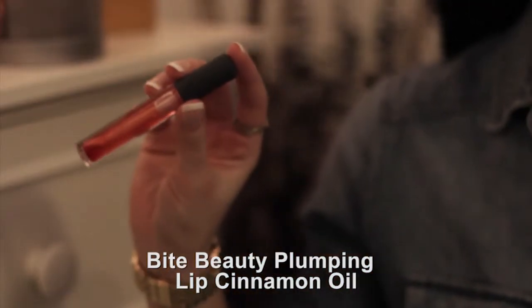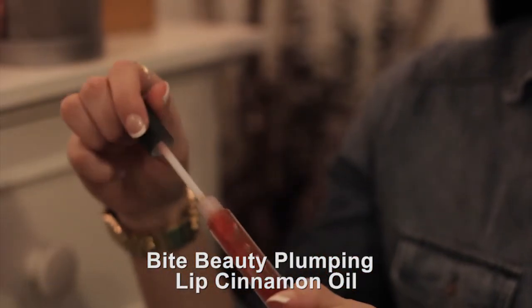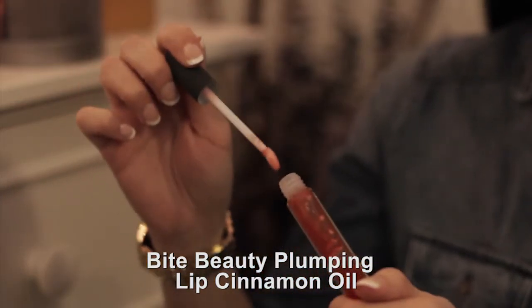This next product I was a little skeptical to use because I didn't hear a lot of people talking about it before. Now everywhere you go there are lip fillers and lip plumpers and all those things. I saw this and I really like the brand because it's based on natural products and ingredients, which I completely stand for. The product is the Bite lip plumping oil — it has cinnamon in it, and oh my gosh, sometimes I don't even wear it, I just like to smell it because it smells so good.